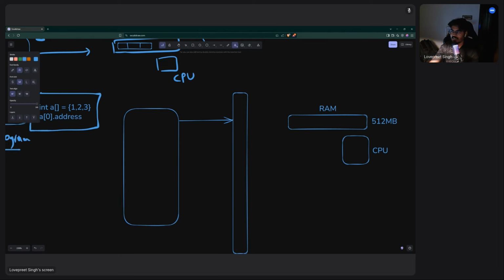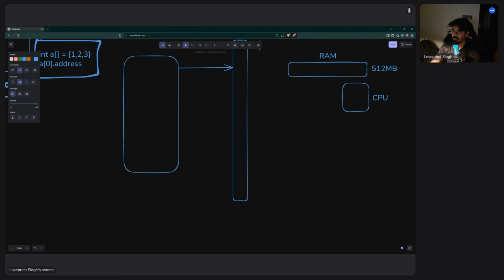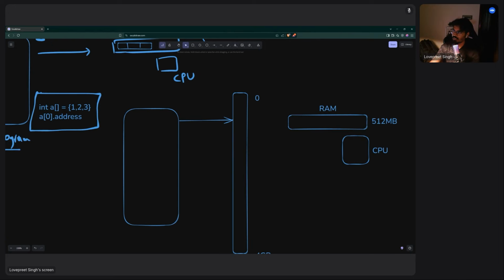I can make a RAM of 0 to, let's suppose, 4 GB, but my actual RAM is only 512 MB. How is it possible? I can literally hallucinate, tell a lie to my program: whatever program is running here, you have enough memory, just go and run your instructions.